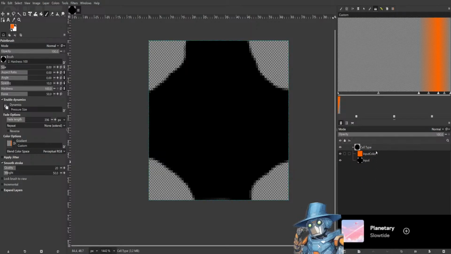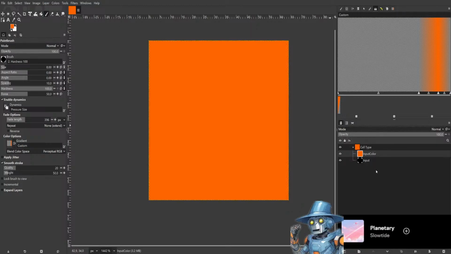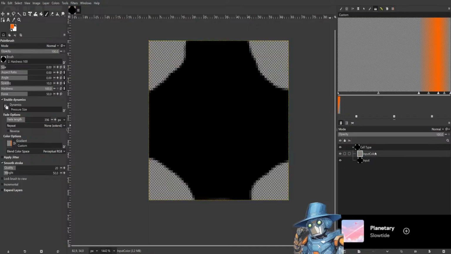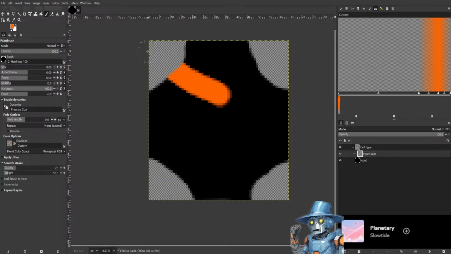Maybe this. Wait, leave it normal. I'm a bit slow on this. Cell type is clipping to the background. Okay, so if I actually move it outside, will it still be clipping to this or not?